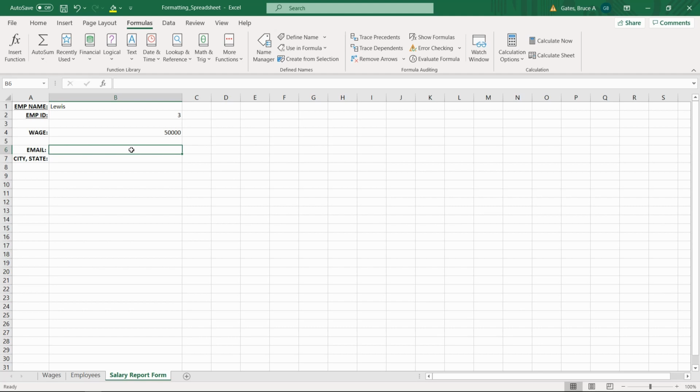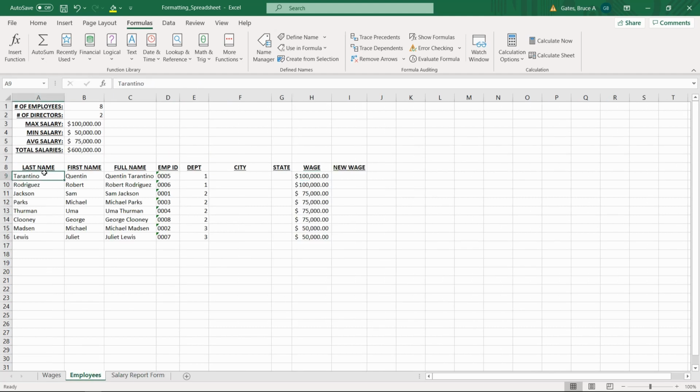Now, the other things I added here would be the email and a city-state field. And we're going to add one more, but we're going to get to that in a second. I'm going to show you kind of a cool little trick. So the first thing that I'd like to show you is how to, for example, create an email address based on the information we have over here. And we're going to just follow first initial of their first name, dot, last name, at zdp.com.